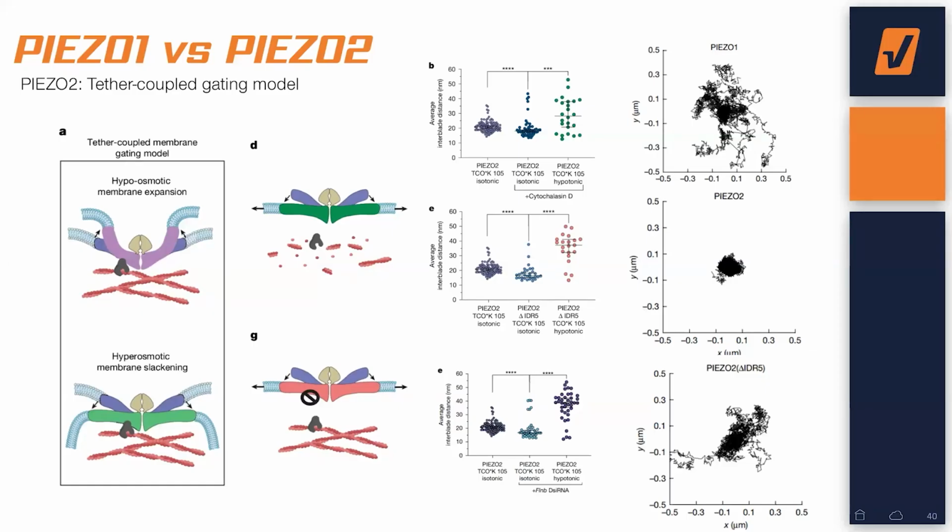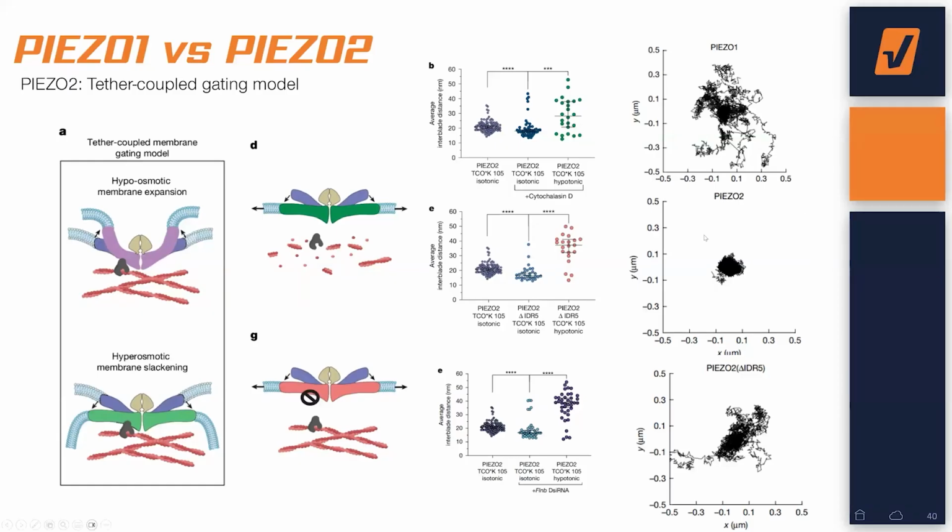Then Piezo 2 is similar to Piezo 1. It's free movement in the cell membrane. So what does that mean? Piezo 2 in the physiological condition anchors to the actin cytoskeleton beneath the cell membrane. It functions as a trampoline. That's why it senses the mechanical force in the Z direction. While Piezo 1 is free moving in the cell membrane, it senses the mechanical force in the XY direction. Okay? It's very advanced research, right?